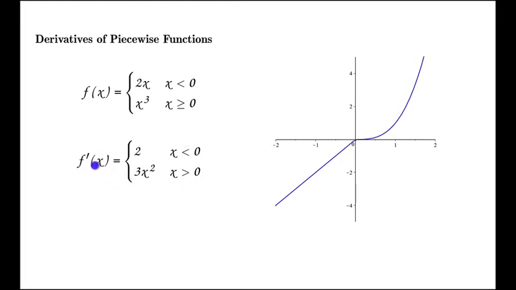And that's because f turns out to not have a derivative at x equals 0. It doesn't have a derivative at x equals 0 because the slope coming from the left is 2, but the slope coming from the right is 0. So there's no unique slope at x equals 0. There's a different left slope than right slope.